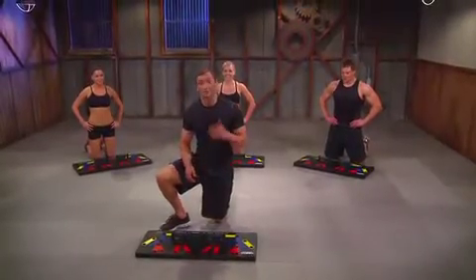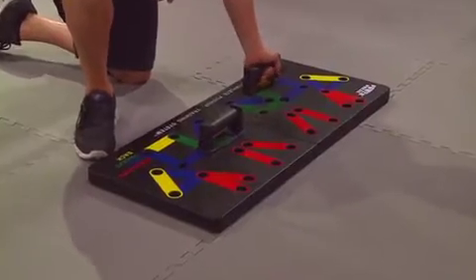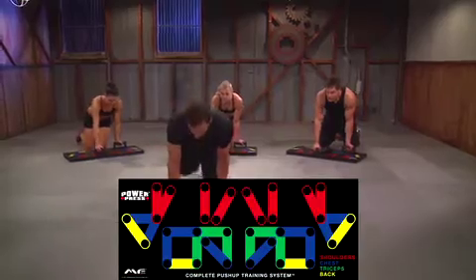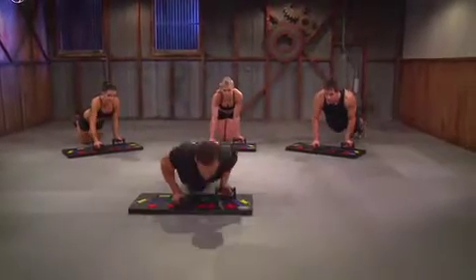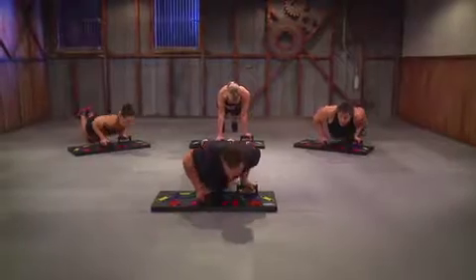For this explosion superset, we're going to focus on your back and your shoulders. Let's move into back position in tight. We're going to use an underhand grip, shoulder-width, and go into the diagonal position. We're just going to drop forward, squeeze the back, and press back. Breathe in on the way down, and out as you push back.